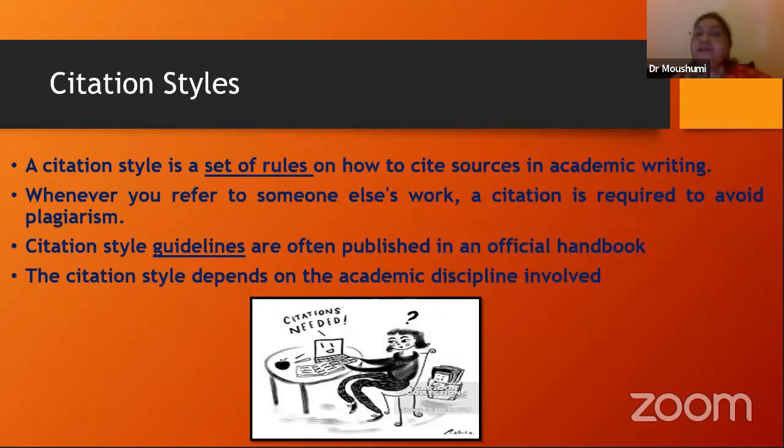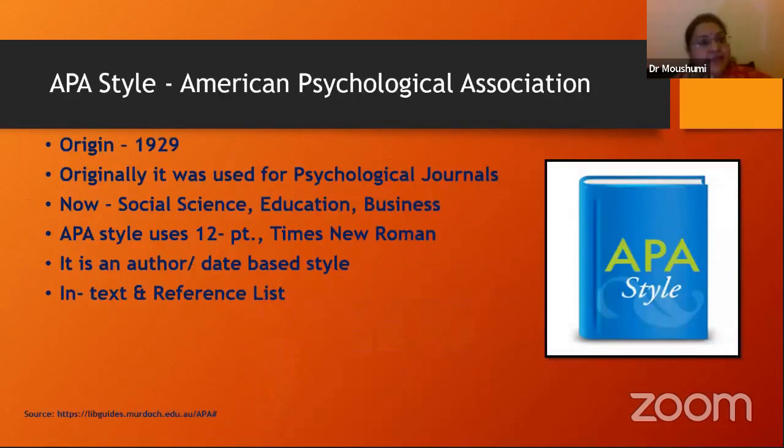As I said, the citation style always depends on the academic discipline you are involved in. So we have different types of citing styles. Here today, because of the paucity of time, I will just be discussing some of the common types of citation styles. With the huge number of participants who are here, definitely you must have published one paper or two. If not published, you are just entering the research world, you must have read some research papers. So you will find this APA concept of citing is very, very common.